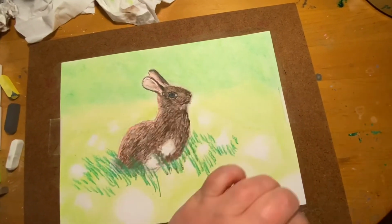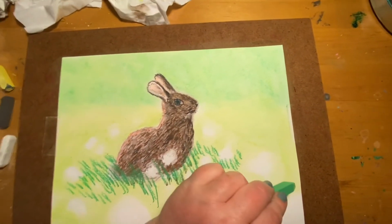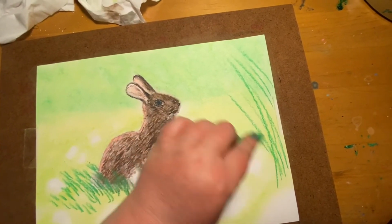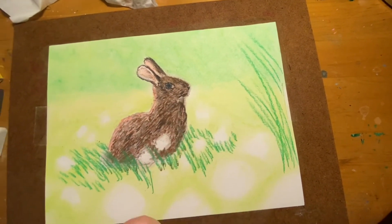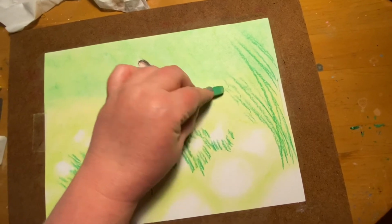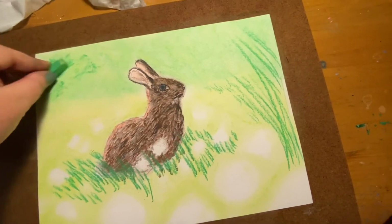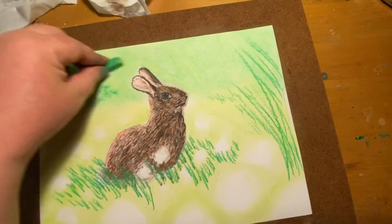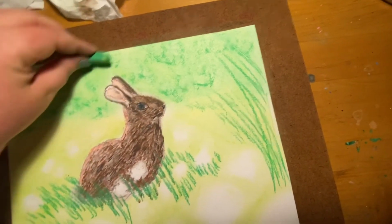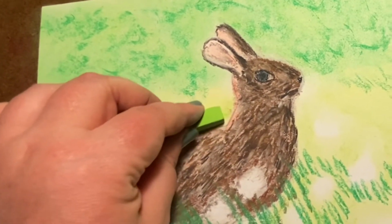Now over here, I think this is like some bushes or some really tall grass maybe that hasn't been mowed yet. So I'm gonna do some great big tall strokes over here. Maybe some shorter ones back there. And I'm gonna do a little bit more on the side again, just sort of half circles to make it look like there's some kind of trees or shrubs back in there.